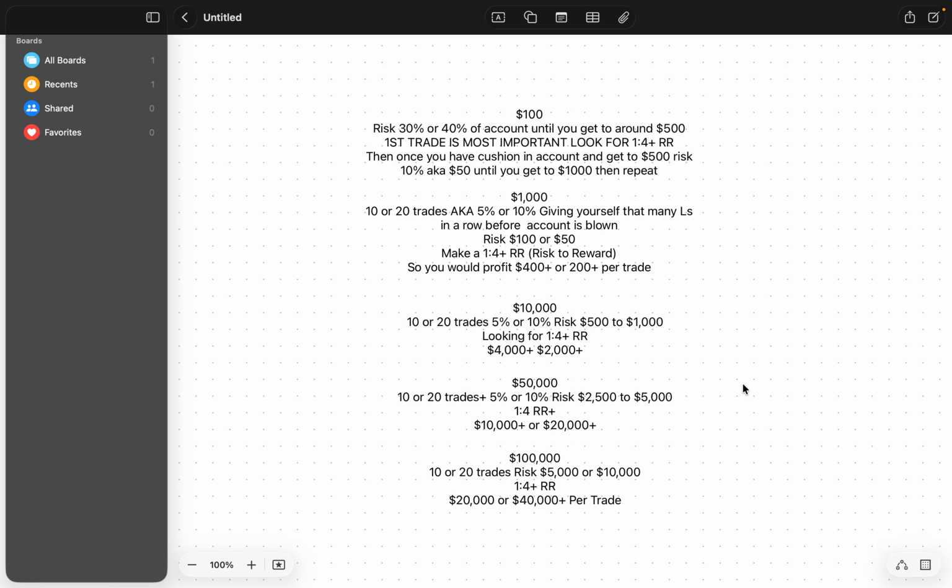So let's say you get the 50K. Boom, you have 50K. Now you're risking about 2,500. Maybe you don't want to risk 2,500 a trade. Maybe you just want to risk 2,000. Maybe you still want to risk 1,000. That's fine. If you want to have 50 opportunities before you blow your account, or 100 opportunities before you blow your account, once you get to like 50,000, 100,000, that's fine. It all depends on you.